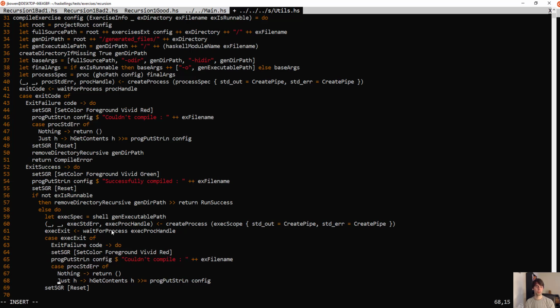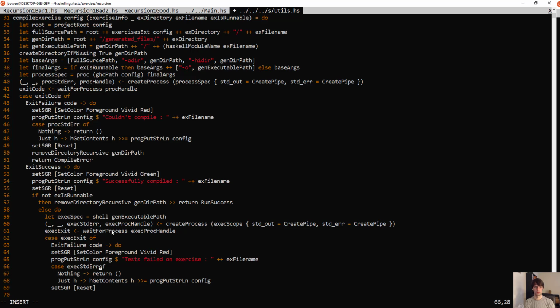I need to fix my tab. My shift width would make that easier. But instead of saying couldn't compile, we'll say tests failed, just like we put in our test cases. And then we'll put the file name. And now instead of checking proc standard error, we're going to check the exec standard error.